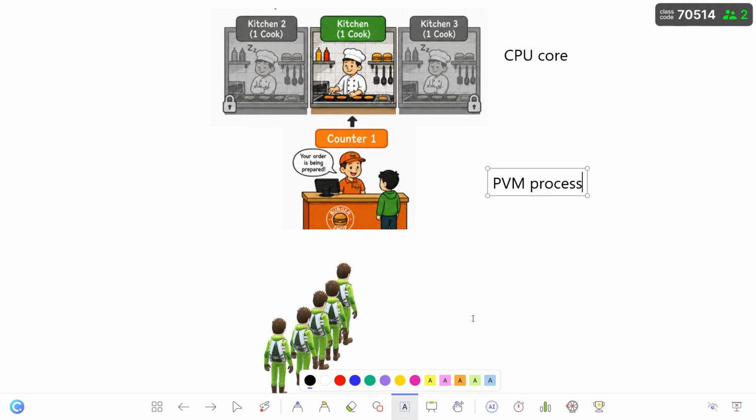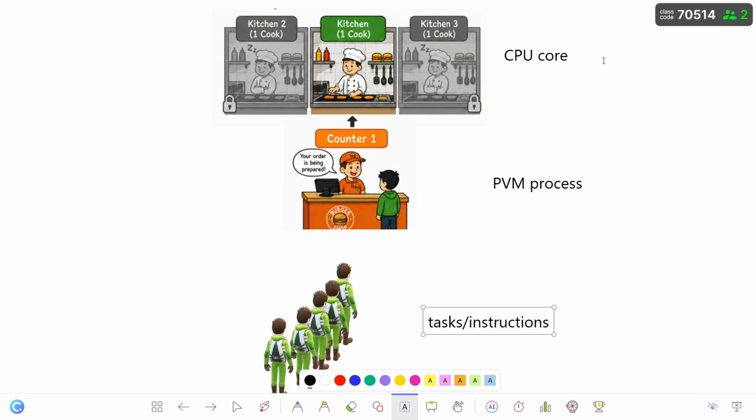And these customers that are going to be processed by the PVM process, they are in the queue, right? You can consider them as the tasks or instructions to be executed.